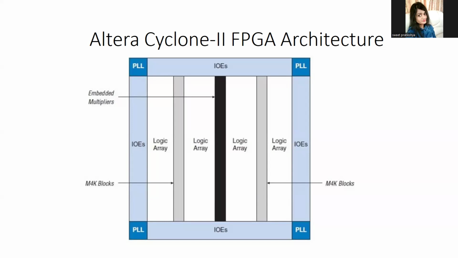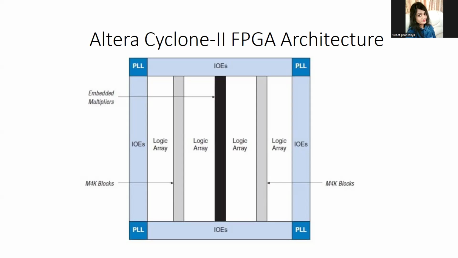Good morning, everyone. In today's lecture, we will explore the architecture of Ultra Cyclone 2 FPGAs along with comparisons to Apex 20K and Stratix FPGA families. We will learn how modern FPGAs are structured internally and how different components like logic blocks, memory blocks, DSP units, and input-output systems work together to implement complex digital systems in FPGA.